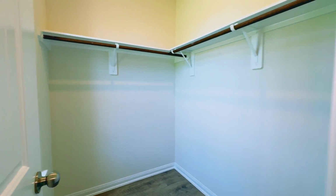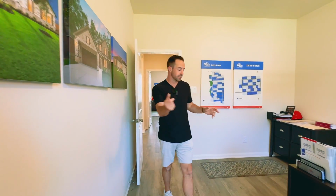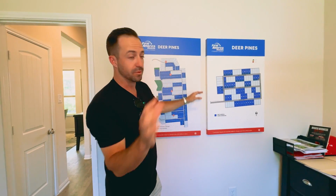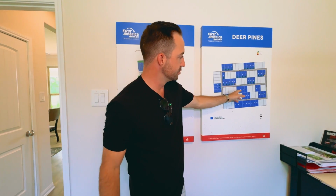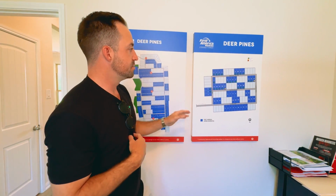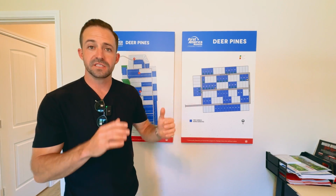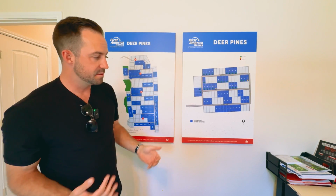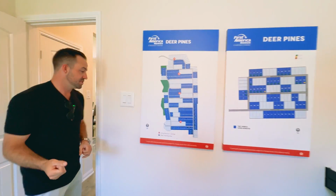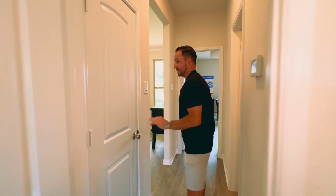Now, right now they're in section 4 of building. You can see over here, they share lots with Kindle Homes, who we're gonna go check out here in just a second. And so any of the blue lots are going to be First America Homes lot options. And so what you can do is you can actually pick one of these that has an inventory home that's already being built. So if you're on a tight timeline, you're gonna be able to just pick one of these and move in immediately. But if you have time to build, you're looking at about 4 to 6 months to finish these homes out here, and you could pick a lot and pick everything out that goes into it. So come back out here and I wanna tell you a little bit more about this builder.